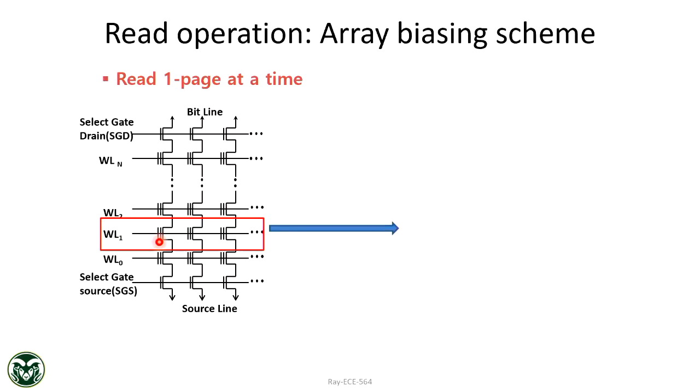You have program voltage 0 and maybe 3 volt. You'll put some intermediate voltage here, but here you have to put really high voltages. The word line that is selected for reading has to be put at a lower voltage. The word lines that are unselected have to be put in a pass mode, right? You have to pass the current. So this will be your biasing scheme because current has to flow in this column. Current should be gated by the cell you are reading, not by other cells. So other cells should have very high gate voltage, right?